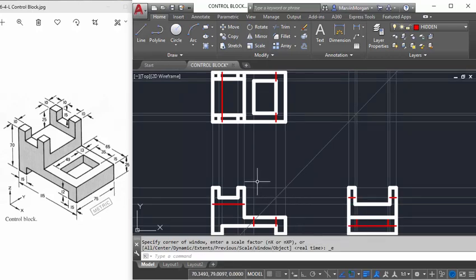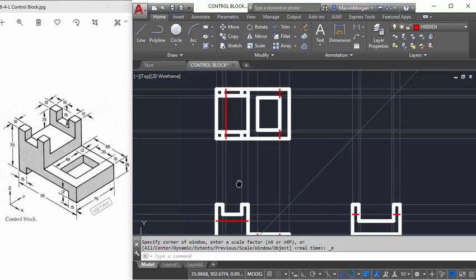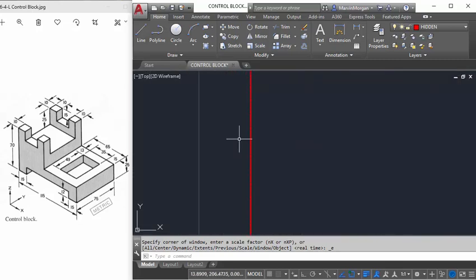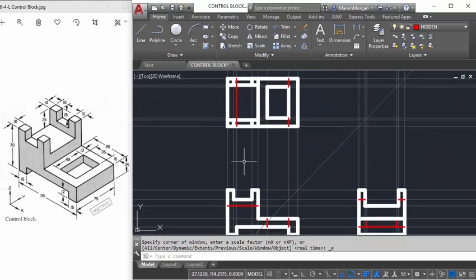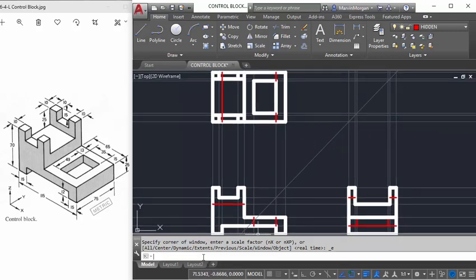Now, a couple other features that I want to add is, if you notice, we're using the metric system and our hidden lines are not able to be seen correctly. To organize your hidden lines so that they're a lot more visible, you will need to change the LTS scale. LTS scale.